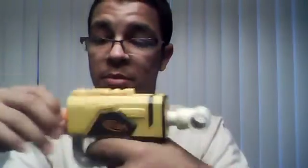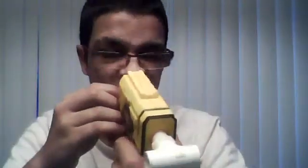So now it's pullback. It has some E-tape in front of the spring, and it's been cut down to about halfway. But it is to the point where the spring can't get past it. So the spring is more compressed. It has a decent seal and a very bad barrel fit. I'm planning on putting a piece of brass in here. But it's a very simple prime.